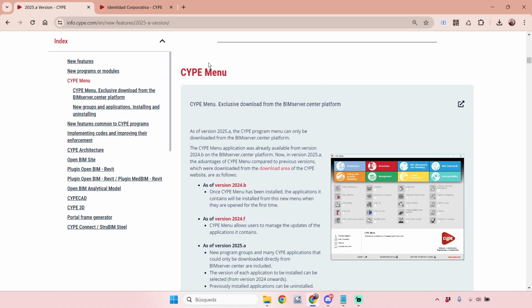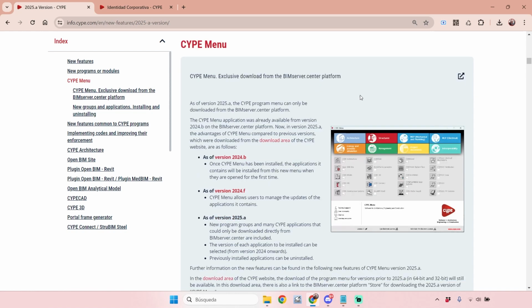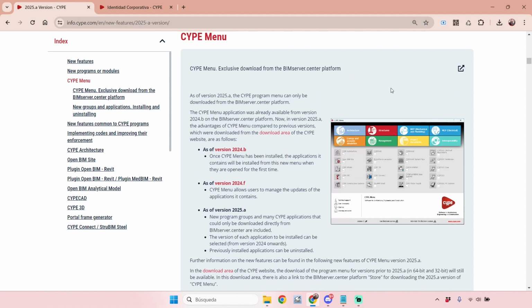Okay. It's this option here, okay? And the idea here is you have a toolbox where you can select the tools that you want to install in your computer, and then every time you want to use our software, you just run this app or this menu, and then click on the software that you want to use. The same thing happens when you want to update a software.